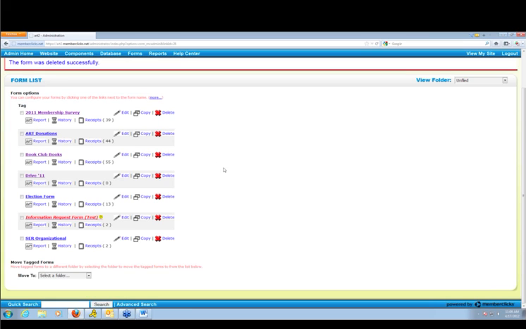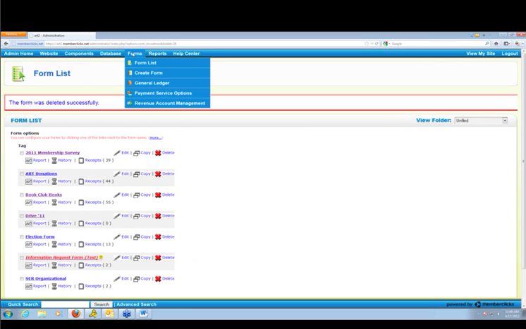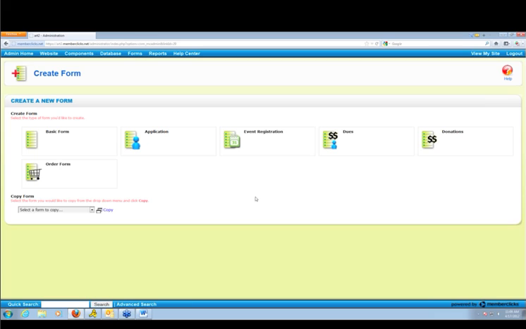All right, let's go to our next step today, which is going to be creating a new form. So we're going to go to our Forms menu and hit Create Form in our submenu here. You're going to see that we have 6 main types of forms. We have basic forms. That's going to just let you start from scratch. This is a good form for maybe creating a survey for your membership, or also maybe a ballot if you have an upcoming election that you want people to vote online for.